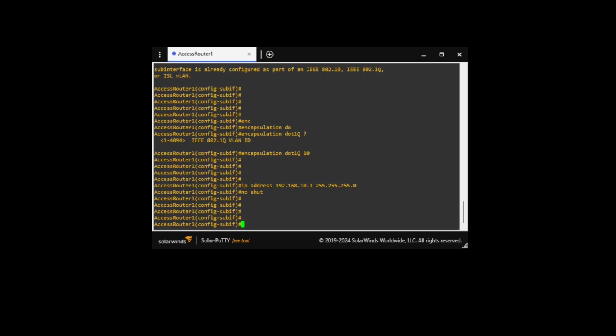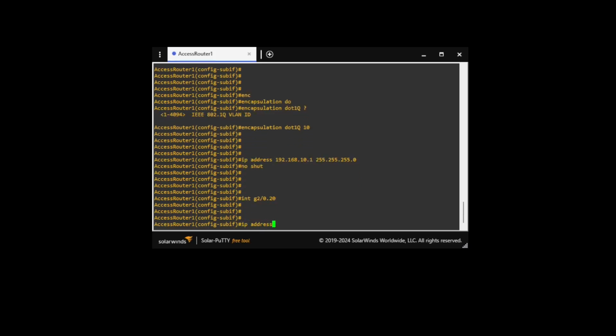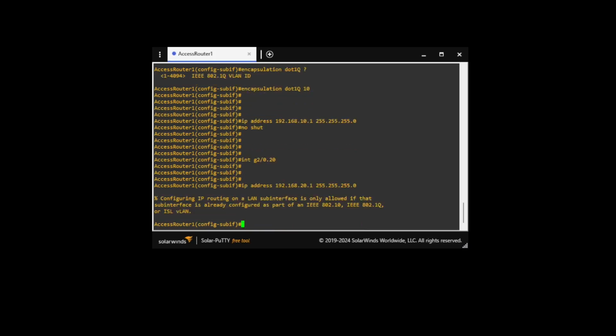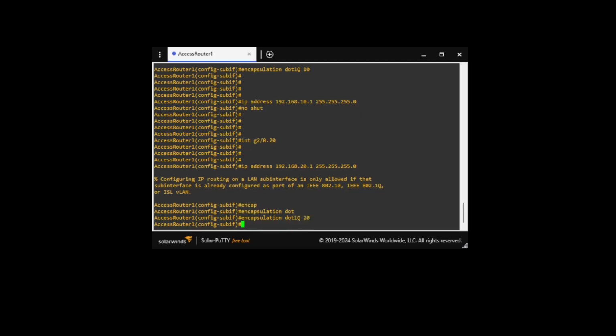Now we're going to do interface G2/0.20, ip address 192.168.20.1. Oh, we forgot encapsulation again. We'll just go ahead and press enter. We know it's going to give the error, but VLAN 20.